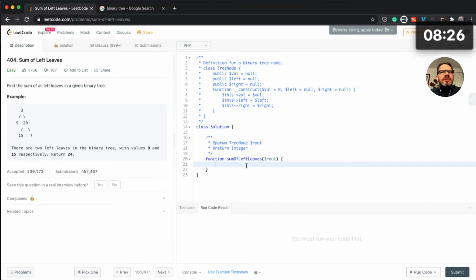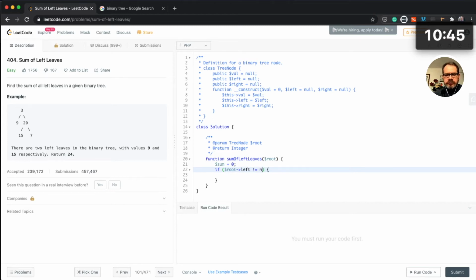Okay, let's see. So we need to start somewhere. Let's start from if root... sum. Let's do it as a sum of 0, and then if root left is not null, then we're gonna add root val. Okay, let's try something else.